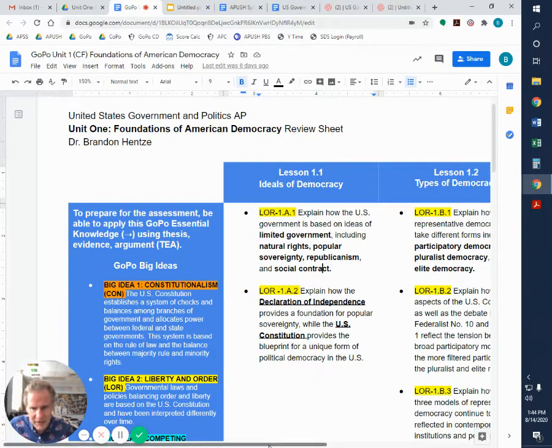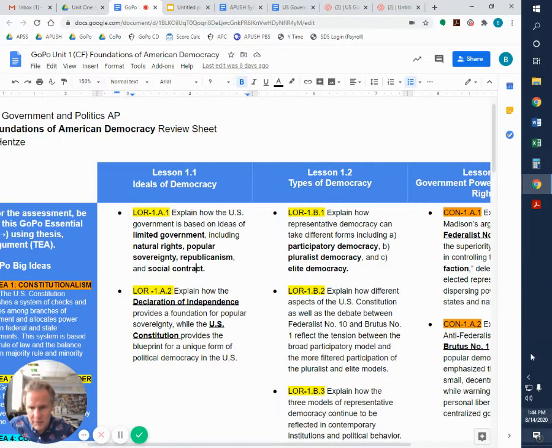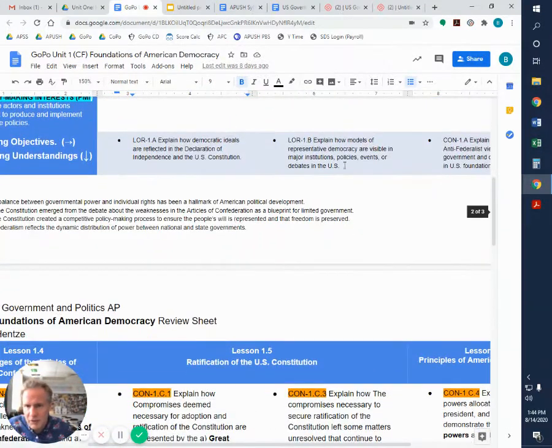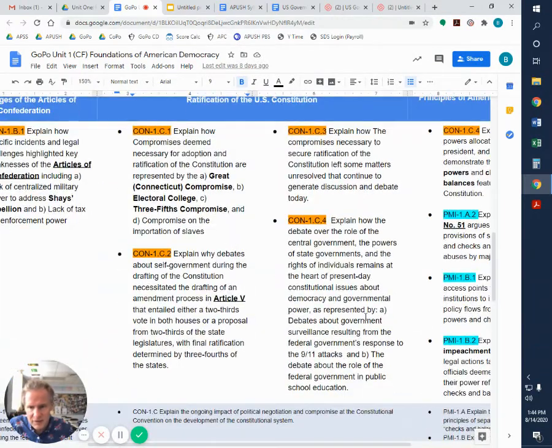But those are great vocabulary words to know. And if you make your flashcards as you go along, when it comes time to take the AP test in May, bammo, you got a whole stack of flashcards to study from. Brilliant, right? Right. So the curriculum framework outlines everything that you need to know.